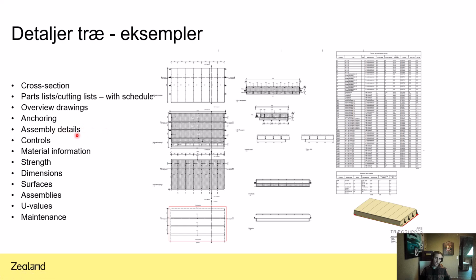Assembly details, okay. Some important details. It could be in the top where the two roof surfaces meet, and in the bottom, and then next to window. All right, that's some good details right there. How do they come in and fasten to the glue laminated frames, and how do they connect in the top, and how do they somehow hit your exterior walls. So, and that actually includes also the exterior walls here.